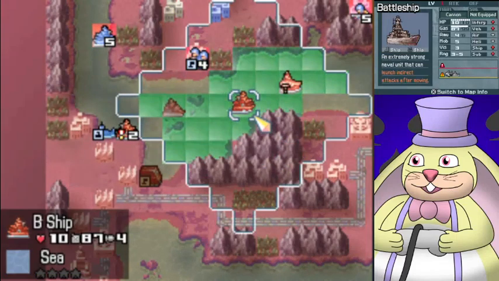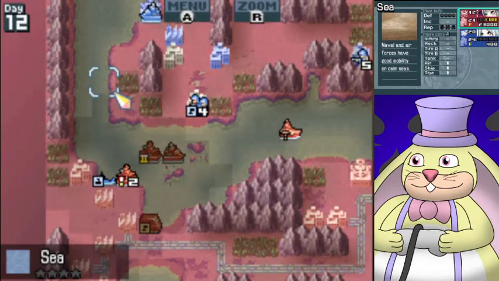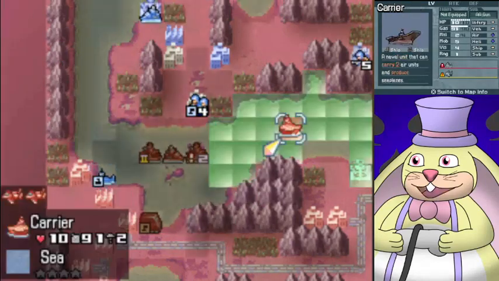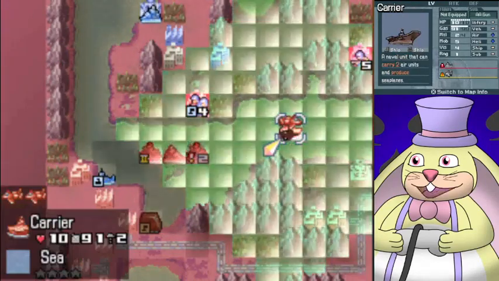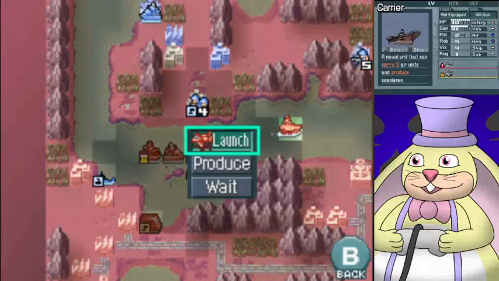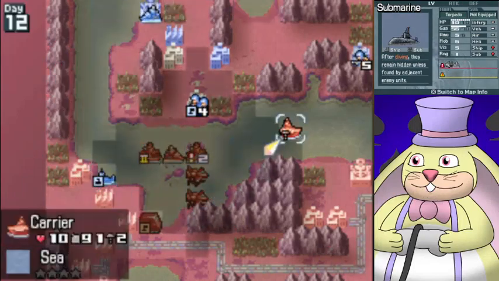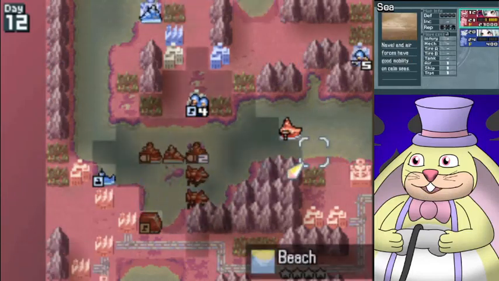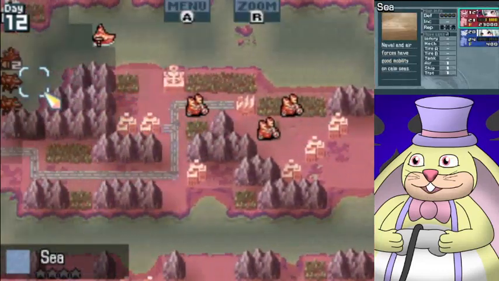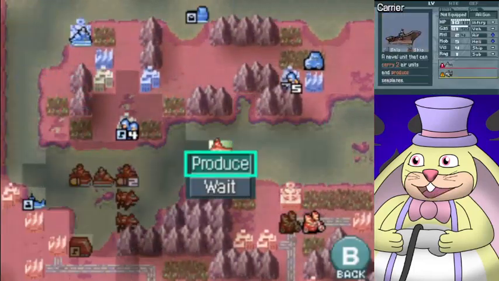Is there a way to just stop the sub here? Well, let's get rid of this for one thing, because I don't think this is far enough away. It is not. Luckily, I have seaplanes, and I'm actually using the fact that air units can stop submarines. This is ridiculous. But the other battleship is going to take a hit, and that's very unfortunate. This is turning into a very costly opening already. I should have gotten the cruiser a turn earlier.